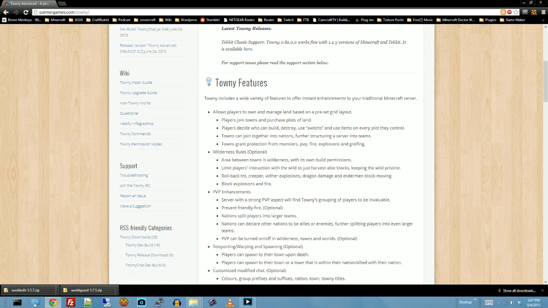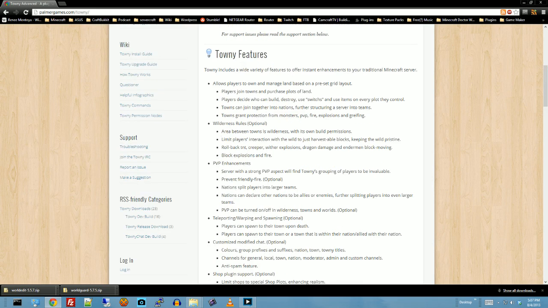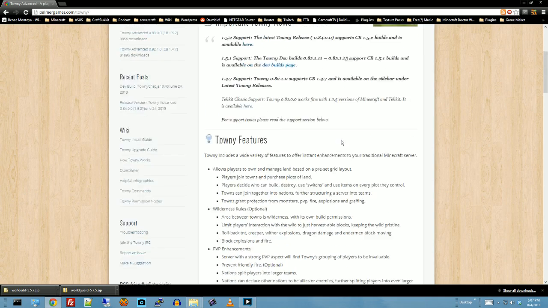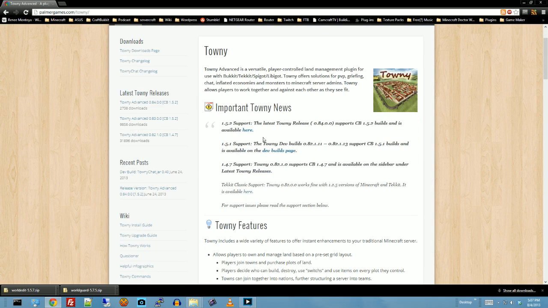Towny Advanced will allow you and your players to set up different towns and to prevent things from happening, like if players aren't a member of that town, if they have the town set up a certain way, they will not be able to build. They will not be able to destroy. They will not be able to even switch things or pick up items or do anything if you set it like really secure. And individual mayors for the towns can decide that stuff, which makes it pretty cool because your players can kind of take care of most of it for themselves.